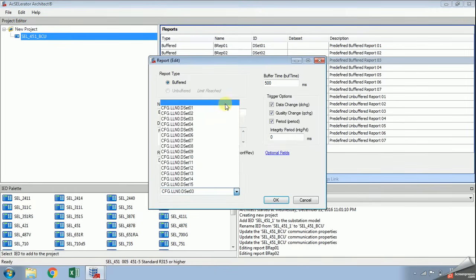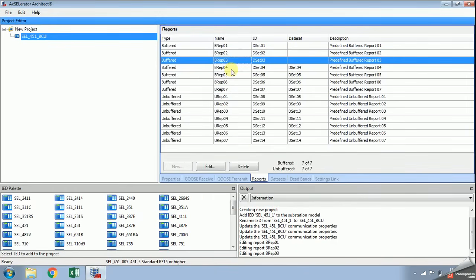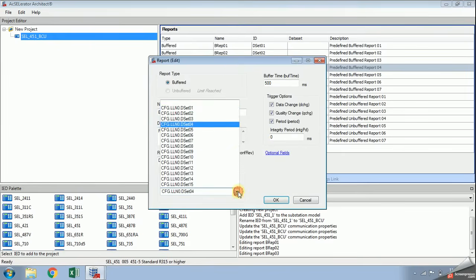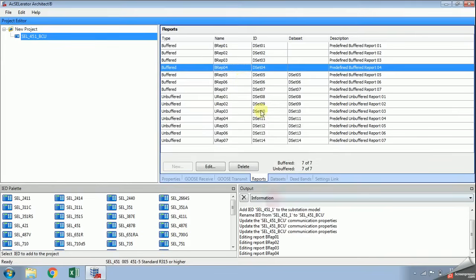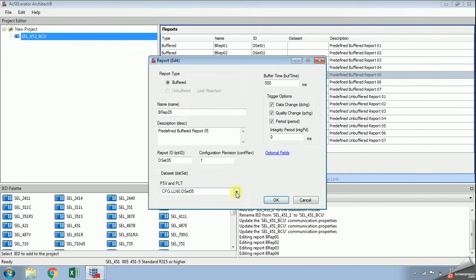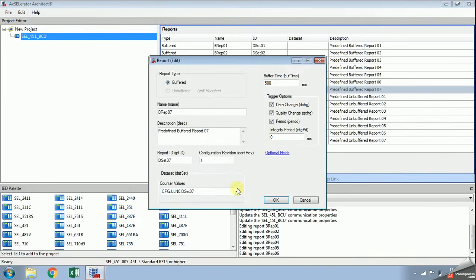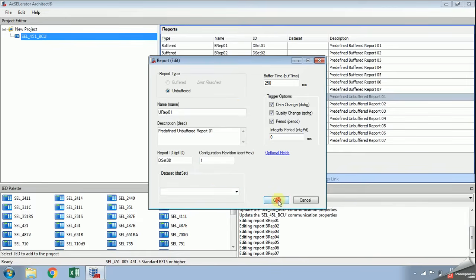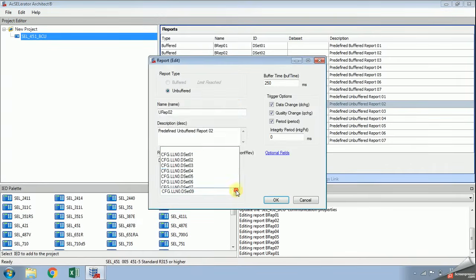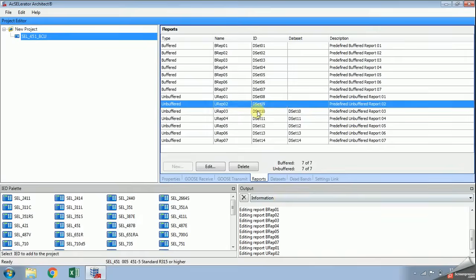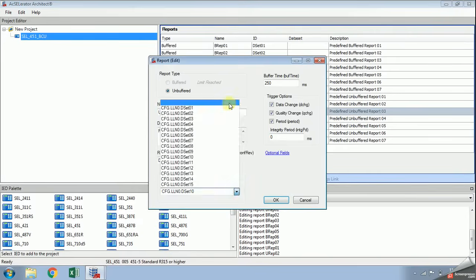SEL relays support 7 buffered report control blocks and 7 unbuffered report control blocks. First deselect everything so that you can delete the existing datasets, because existing datasets contain every variable, which will affect your system by creating traffic, so we create only the required variables which we need.